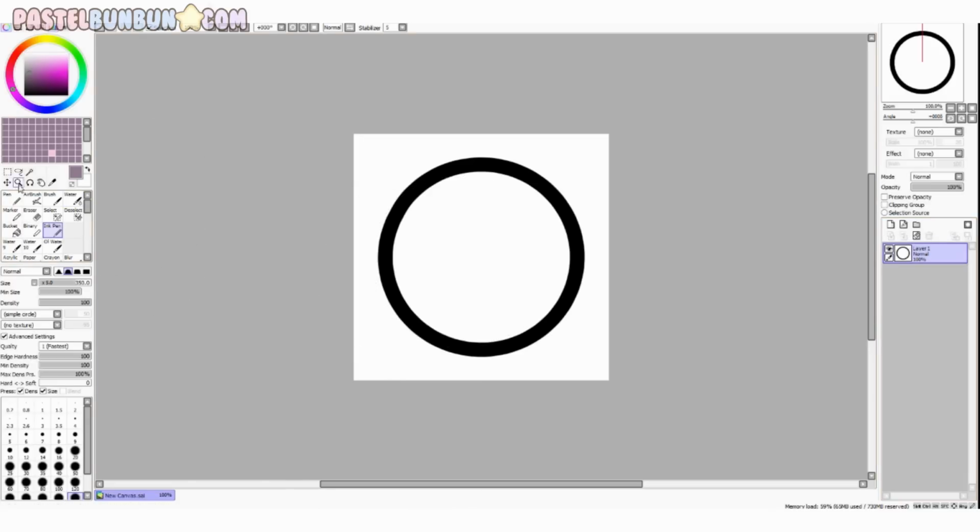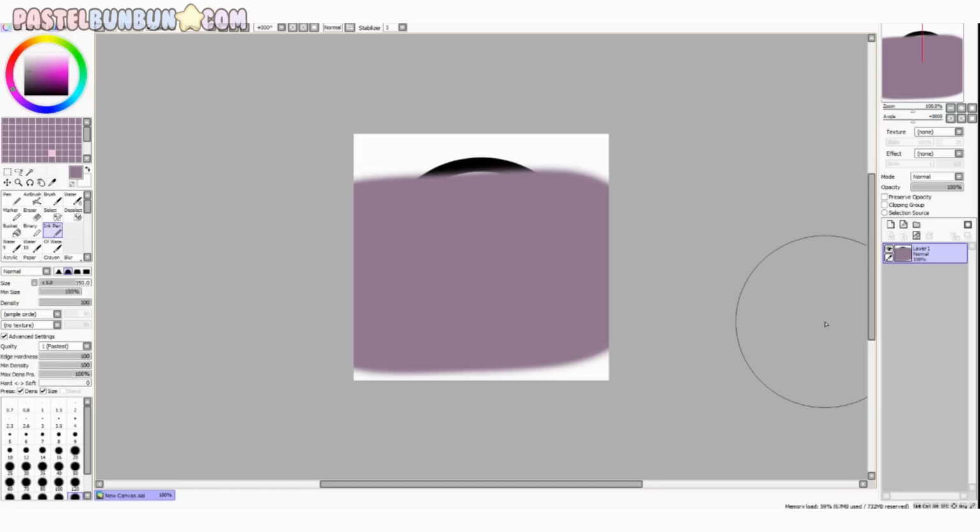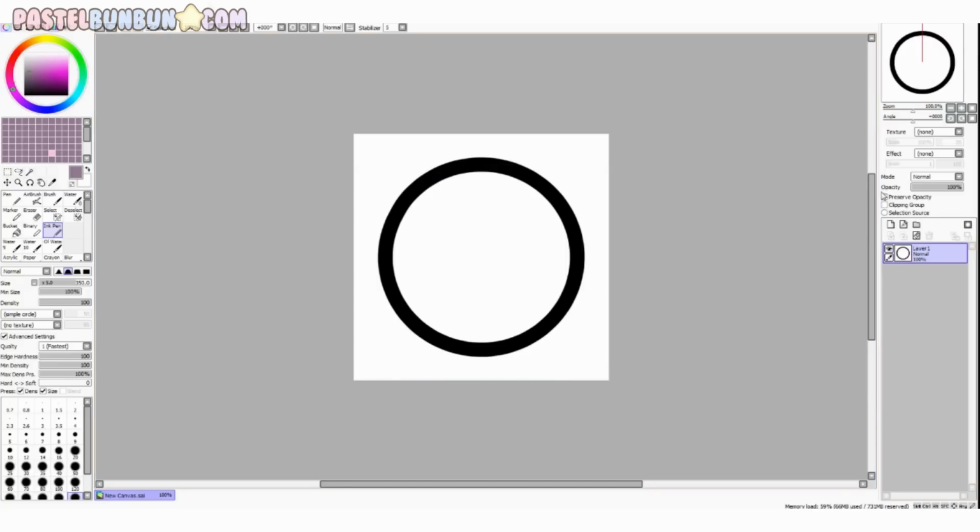You don't have the same options that we had before on the side here. We have the layer options. And if you just go like this, that's not going to change your circle. So you want to use the preserve opacity. And I also have a plain tutorial on how to preserve opacities while drawing. So if you're interested in learning how to do that as well, I'll go ahead and link that in the description.